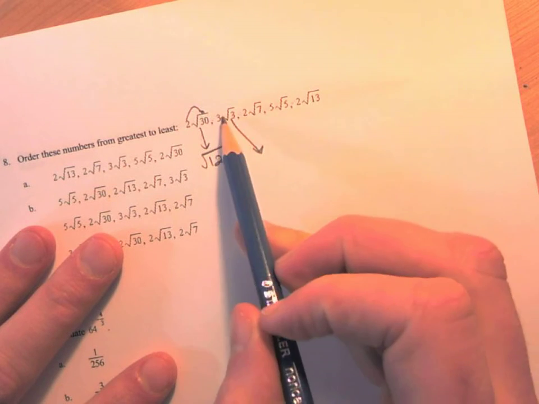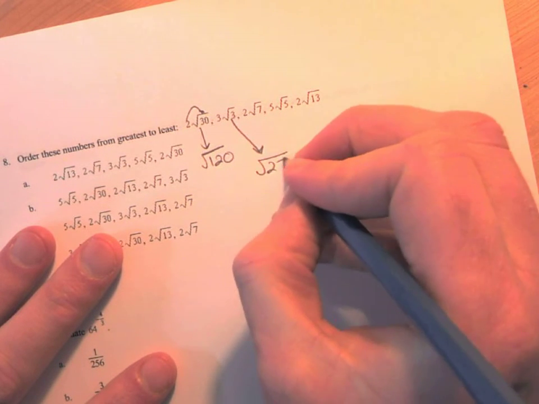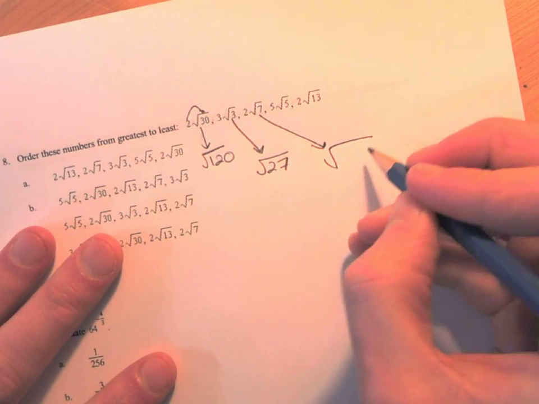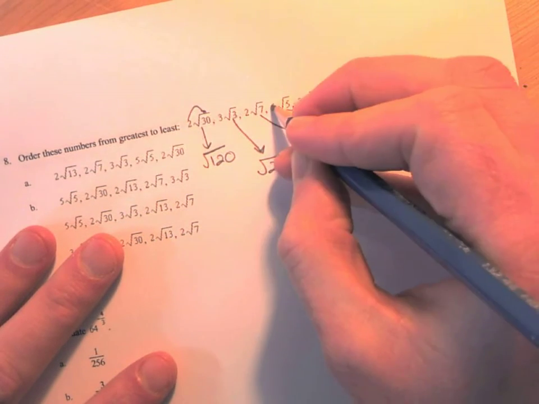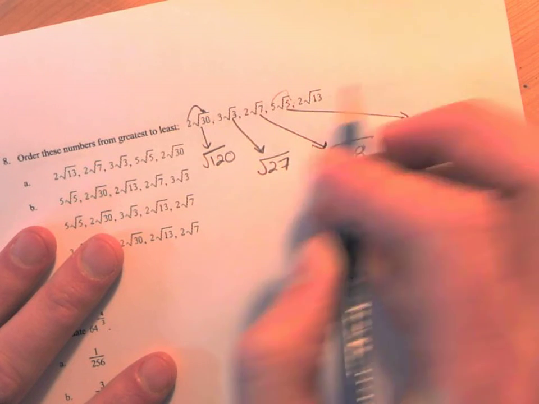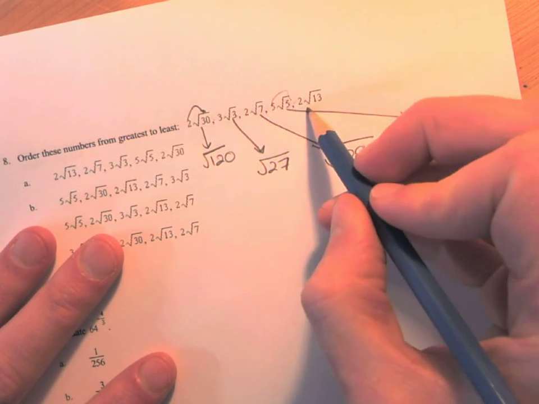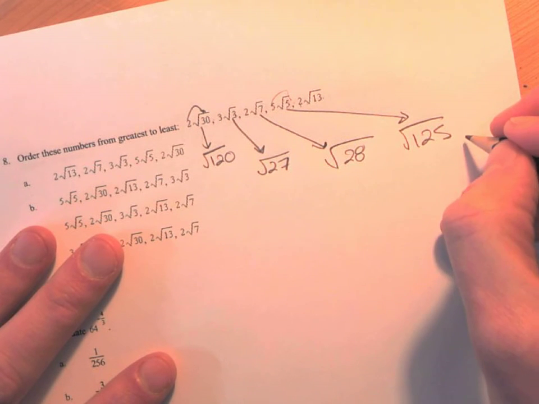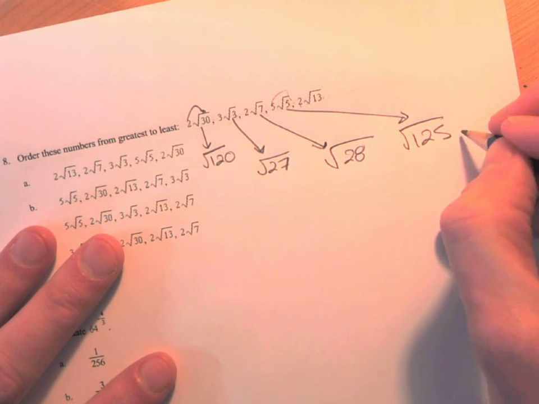3 turns into 2 3, so it's going to be 3 times 3 times 3, which is 27. This one here is going to be 2 times 2 times 7, so 28. This one's going to convert, you bring the 5 inside, so it's going to be 5 times 5 times 5, 125. Because 1 5 turns into 2 5s, and there's already a 5 in there, so there's 3 5s. 2 times 2 times 13 for the next one, which gives me root 52.